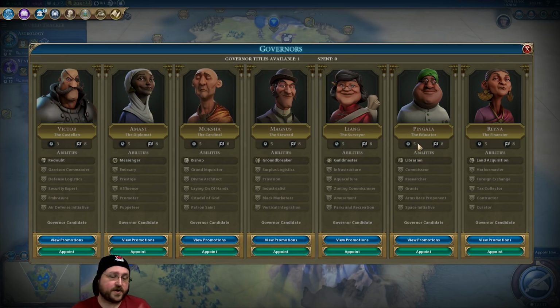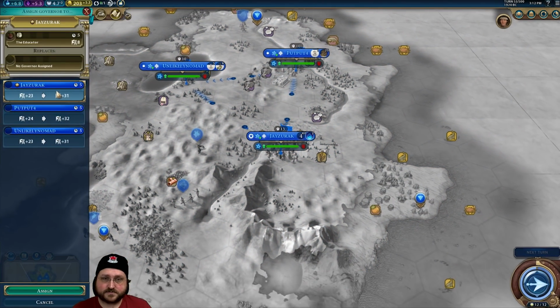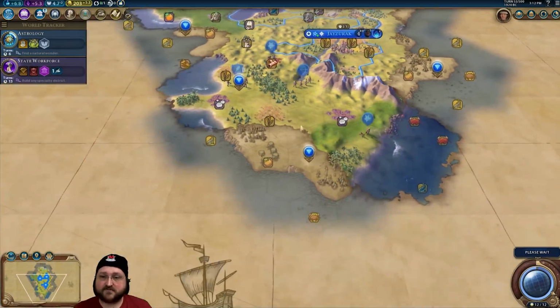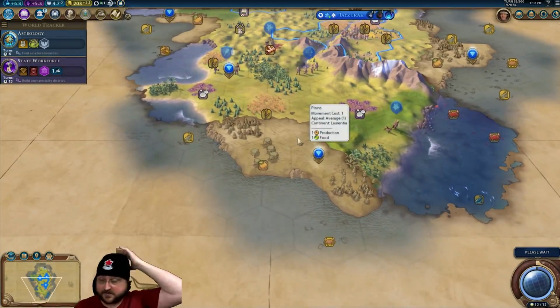Sometimes you can wait for it, but we're about to get a first campus now, and it's going to be a pretty good one. So the plus 20% is actually going to do quite a bit for us. So Pingala it is. And actually, if we're going for anything culture-ish, we might end up boosting him a fair bit on the unexpected side of more culture. We might just end up grabbing all his stuff. We'll see.